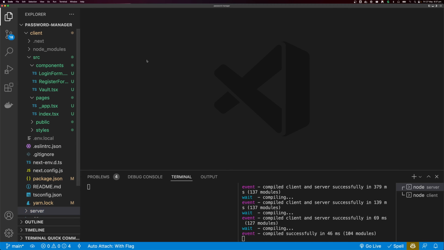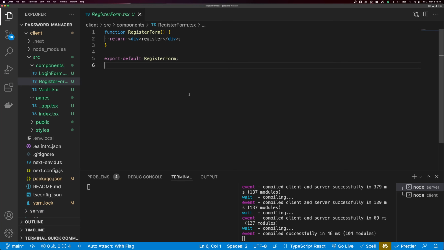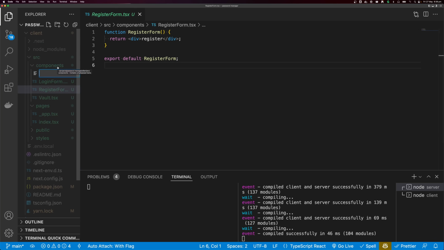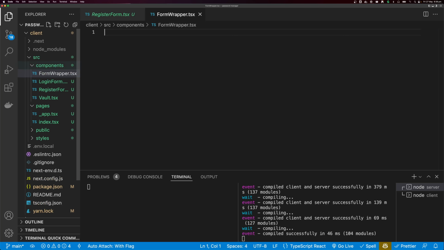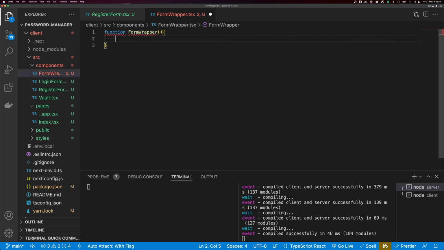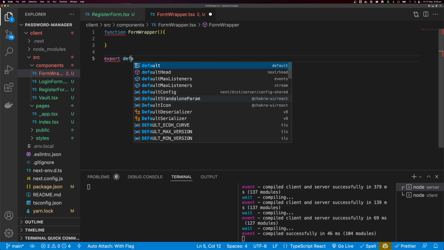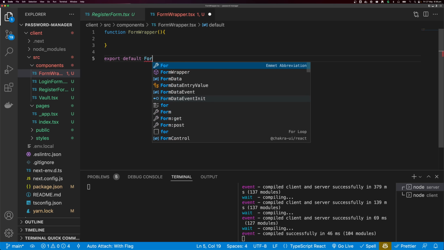Let's go over to the client and we can start working on our registration form. Before we create the form, I'm just going to create another component to wrap our form in so it looks a little bit nicer. So I'm going to call this formWrapper.tsx. I'm going to say function FormWrapper. Then I'm going to export default FormWrapper.